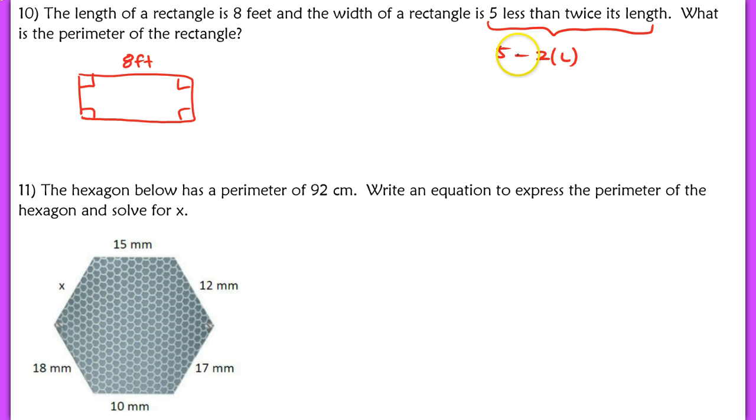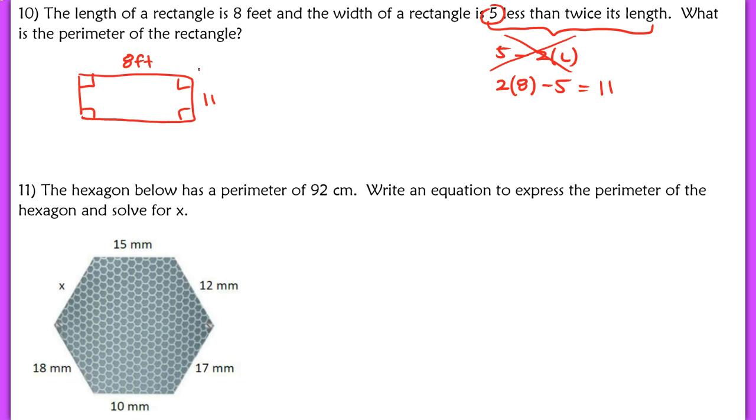And this is not the case. Whenever we say 5 less than a value, or when you're taking away something, you're actually subtracting that amount from twice its length here in this case. So we would take 2 times the length, so we don't want to use this expression. We're going to take 2 times the length, 8, and subtract 5. So we end up with positive 11.